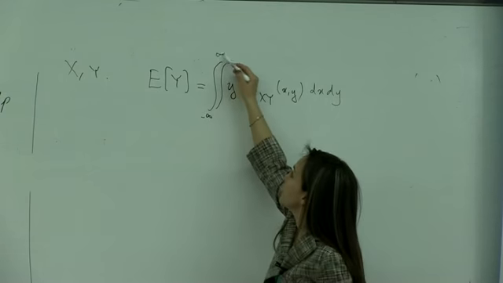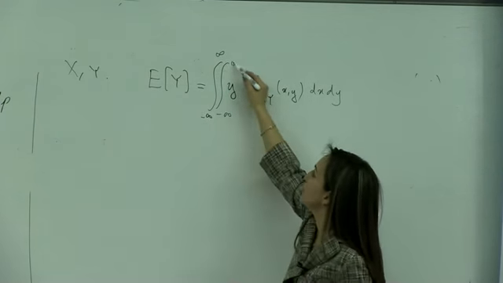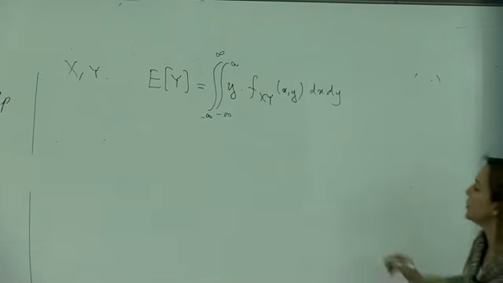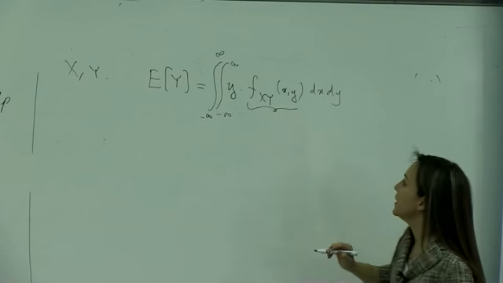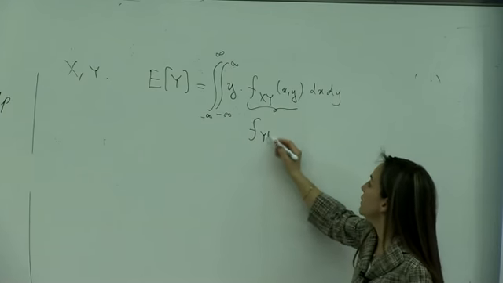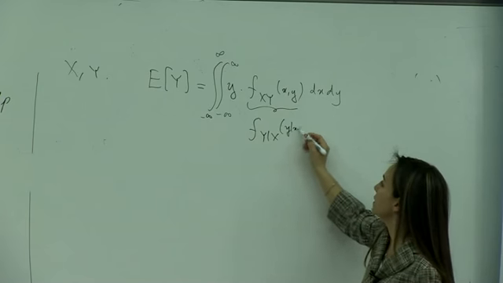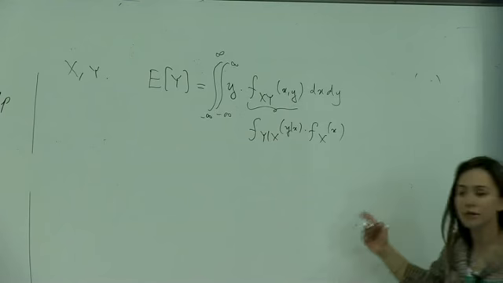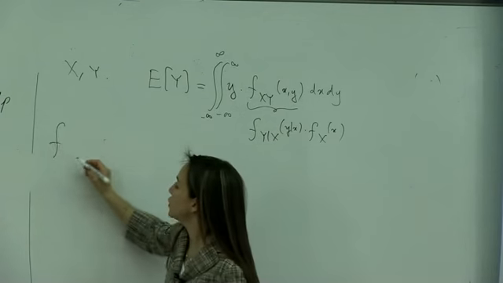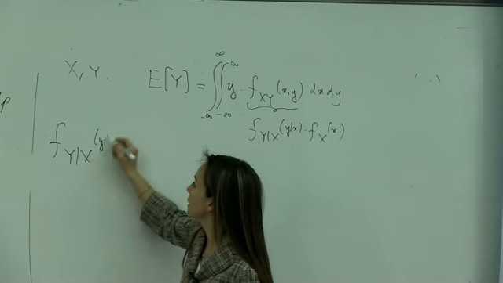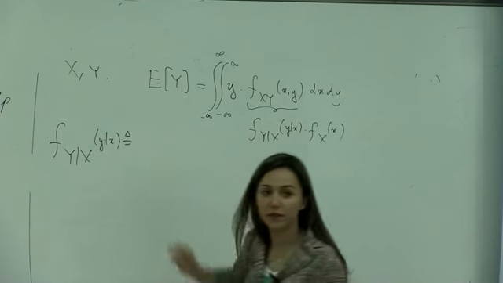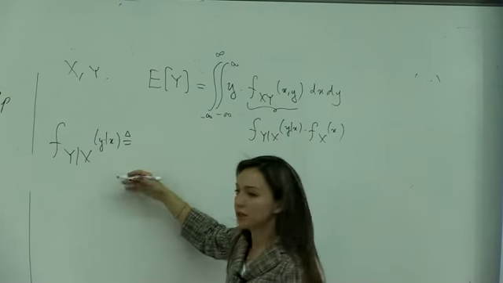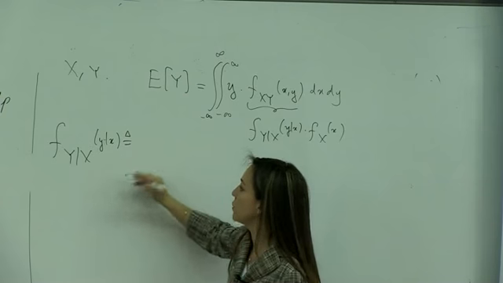And x goes from negative infinity to positive infinity, y goes from negative infinity to positive infinity. Now, here's what I'm going to do. I'm going to split this as f of y given x times f of x. Why can I do this? I can do this because the conditional density f of y given x is defined. We defined this and motivated this. Of course, I motivated and explained the definition, but it's a definition after all.